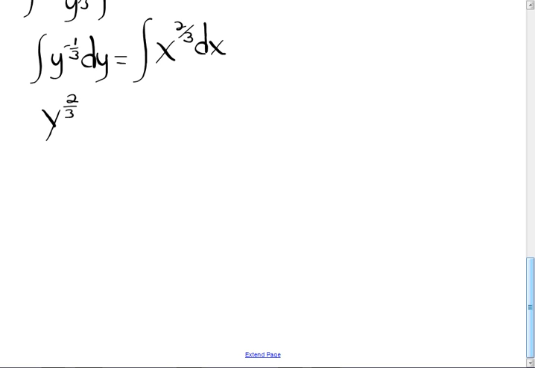And then you're going to add 1 to 2/3. Oh, wait, I forgot something. Divided by 2/3 is the same as multiplying by 3/2 equals, then this is x to the what? We're going to go up 1. Well, 5/3, but you see how easy it is to do that. And then this, let's get 3/5.